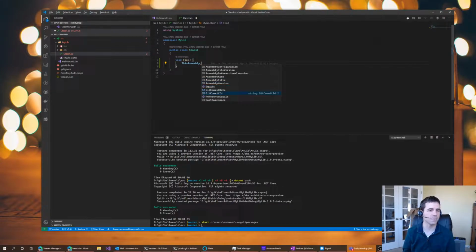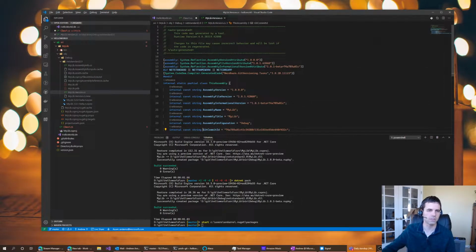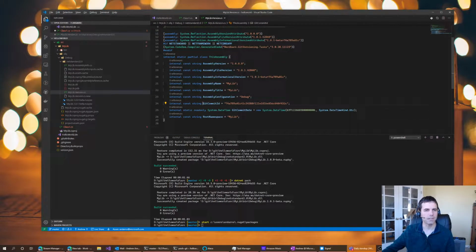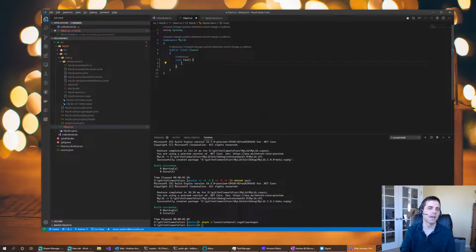I mean, I can get the git commit that produced this file, and this isn't using reflection. It's not using your git history anymore. This is actually burned into the code. If I say go to definition, you can see when my project compiles, it actually has this internal static class with all of this information, all the stuff you wanted, and including if I did have a strong name, that public key or public key token that's so hard to get to, but you need for things like InternalsVisibleTo, that's all here. So it's super, super accessible, which is nice.